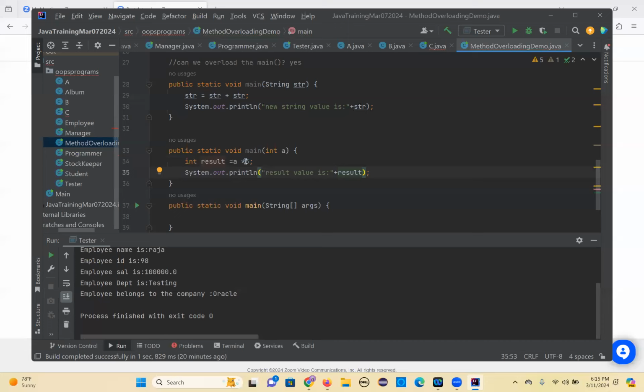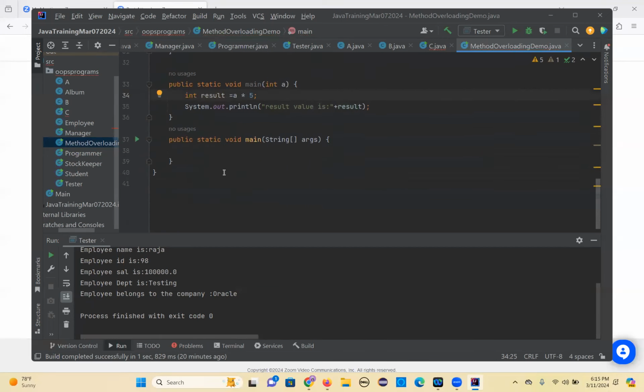So this is how to overload the main methods.